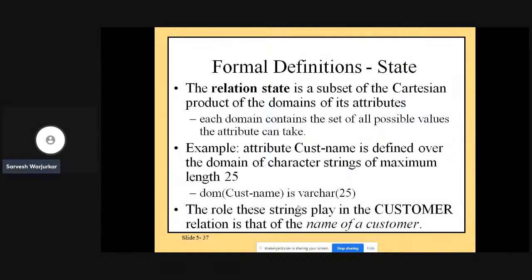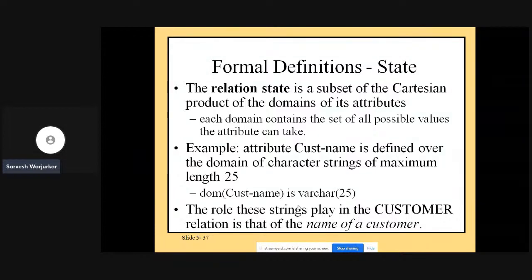So no two students can have the same roll number. Of course not. Yes, date of birth may be the same, age may be the same, but no two students have the same roll number. So a key has two properties: it should be unique for all the tuples, and it cannot have null values.